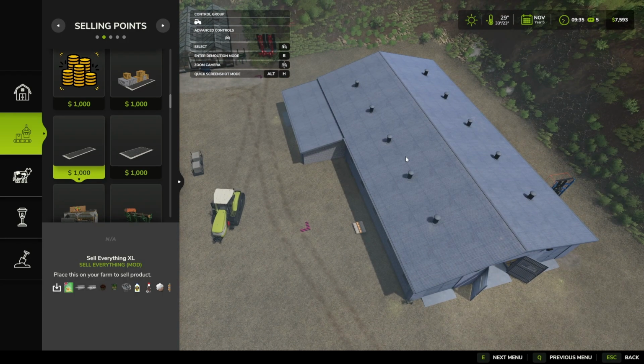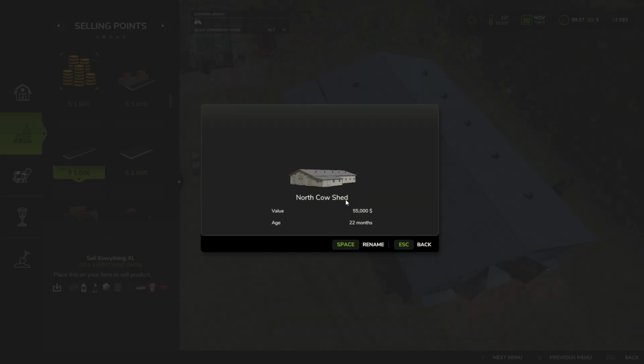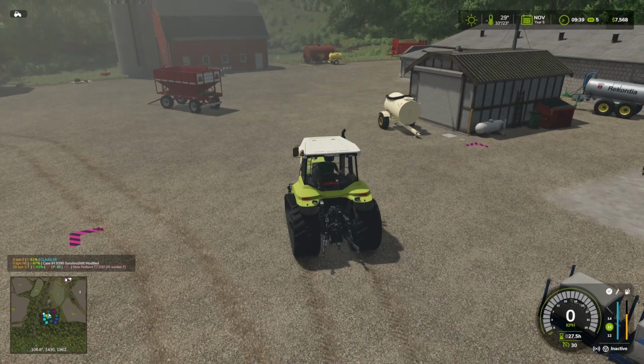We're gonna call this the north shed. We're gonna rename it North Cow Shed. That makes sense. Then I'm going to jump over to this one. We're going to call this one the South Cow Shed. Sorry, my voice just cracked there. It's not a shed. I don't know what I'm thinking. It's a barn, but whatever. It's called a shed now.